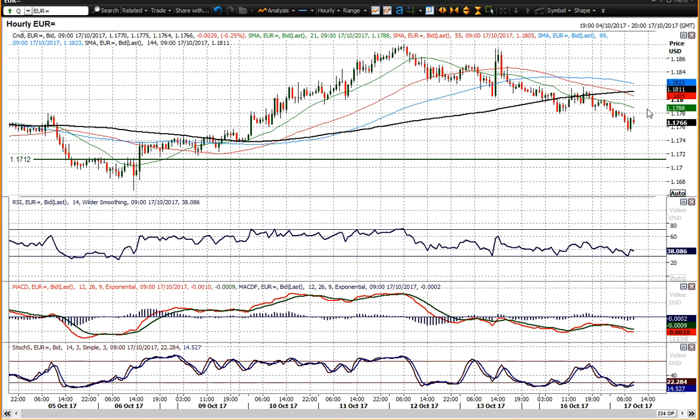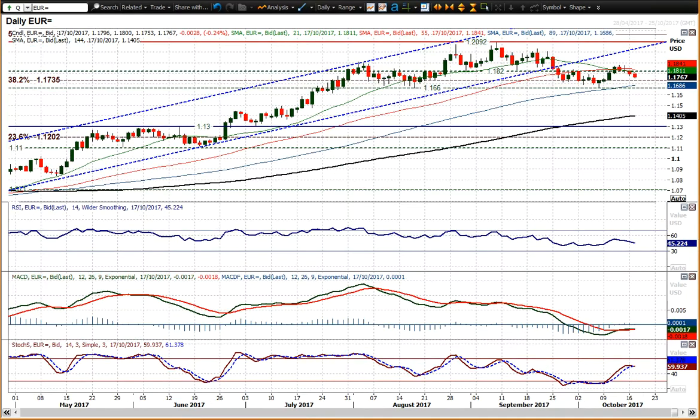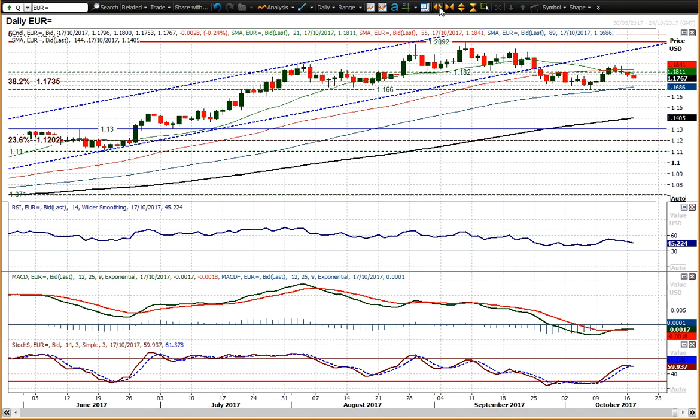You've got the moving averages rolling over, providing a basis of resistance now, and you're breaking below supports. 1780 you could argue is a very minor resistance initially, but generally speaking you'd go for today's high, which is 18 figure. 1820 is that neckline that came in to provide resistance yesterday. 1818 was the high. So it certainly looks as though the market is turning more corrective on euro dollar. Again, it's not boding especially well.